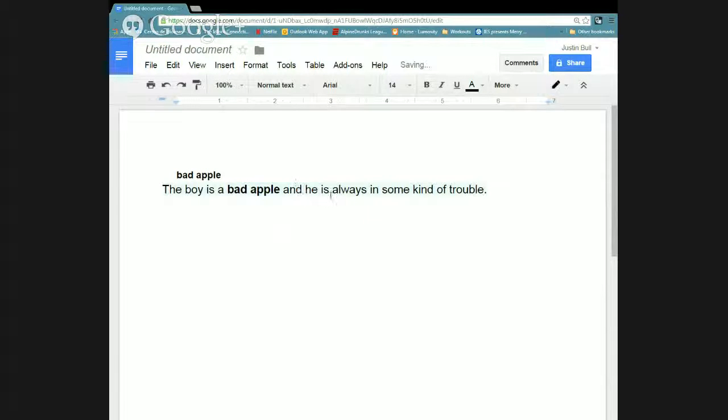All right, so out of context here, we look at the words around it. So we know possibly it's a way we call a younger boy or girl. And right here is very important. He always gets in some kind of trouble. So is this a good or a bad thing to call? Obviously it's bad because they say bad apple. So this one's a little more self-explanatory. And we can understand just through the context that bad apple is a troublemaker. Sometimes a bad person, but that's pretty strong. I'd say more of a troublemaker.